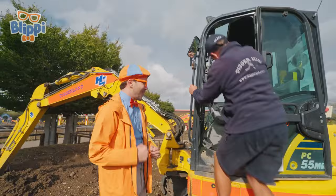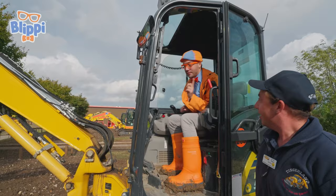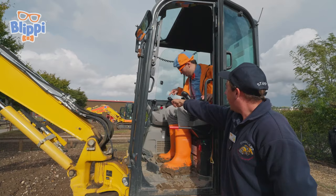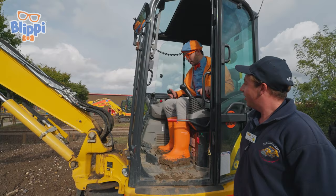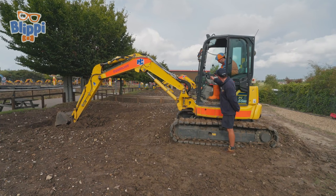So, Brad, can I climb up in there? Yes. Okay, careful. Here we go. Let's get into the cab. So, seatbelt first for me. Oh yeah, safety first. That stick over there, I want you to pull it backwards for me, and that's gonna go all the way up. Okay, here we go. If you push it forwards for me, it should go all the way down for you. Now, if you go side to side on that one, it's gonna open and close your bucket for you to do big scoops. Whoa, check it out!